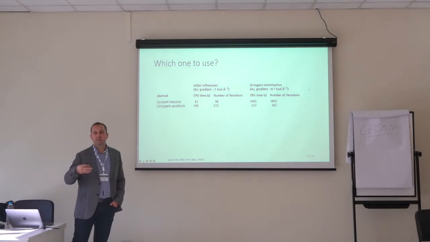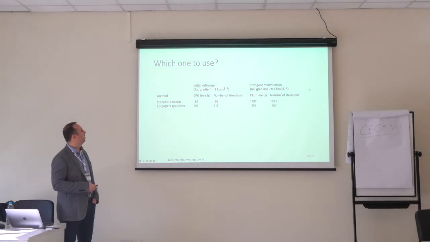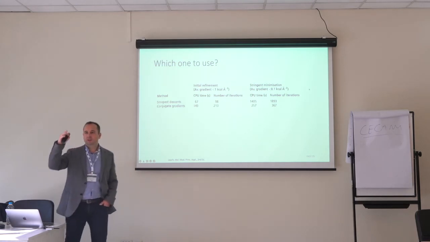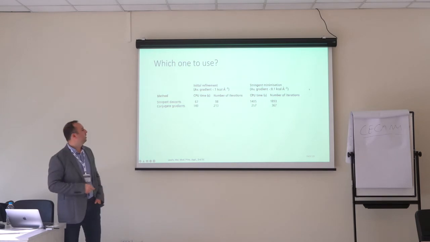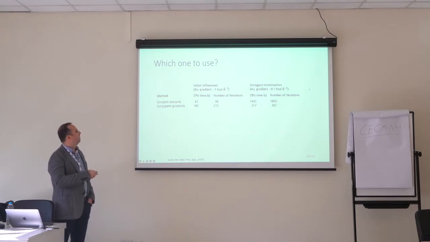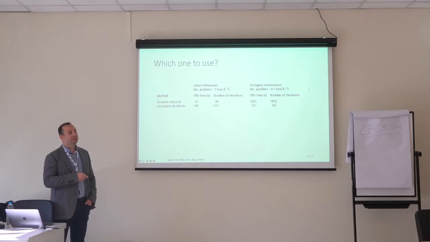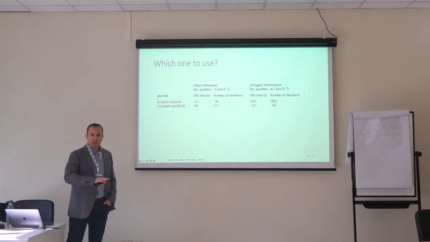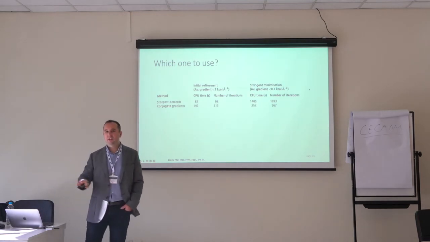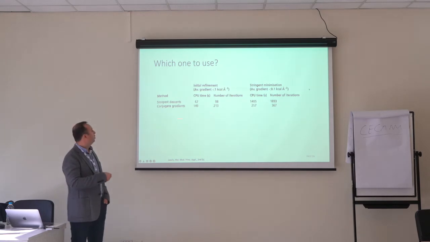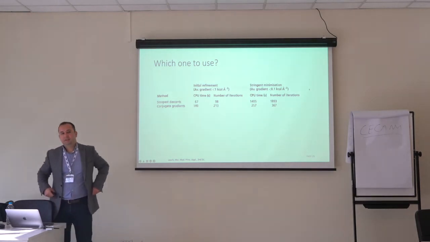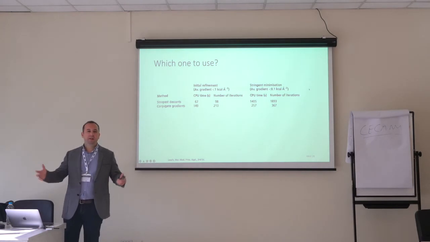To compare, this is just to give you some idea. The performance of these two methods is different. For example, if your gradient is high, that means you are closer to what your initial structure dictates. In this case, the numbers indicate that the steepest descent algorithm performs much better than CG. But if you go to the shallow zones in your potential energy surface, you need to switch to conjugate gradients, because the steepest descent performs much slower.